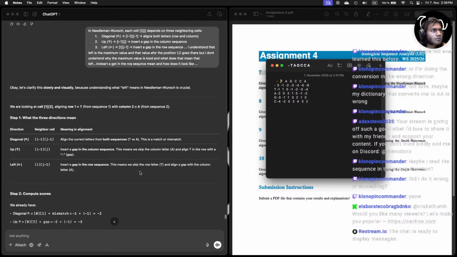This means we skip the row letter T and align a gap with the column letter A. Like, where would you insert the gap that makes a match?